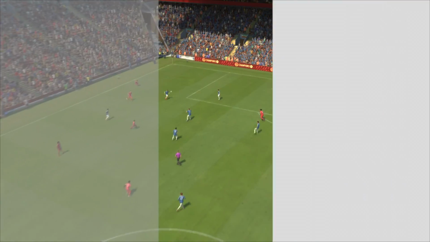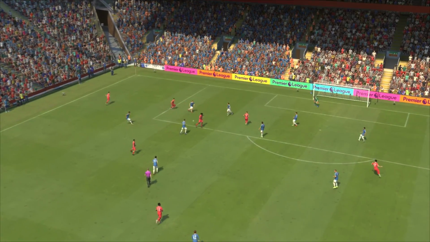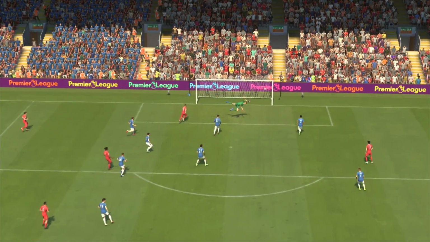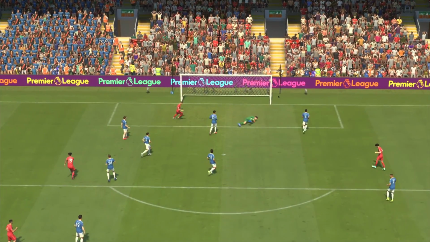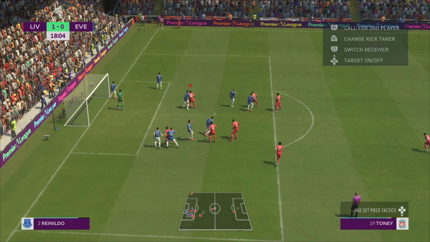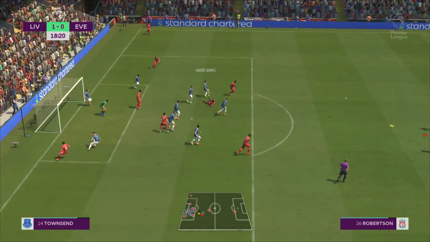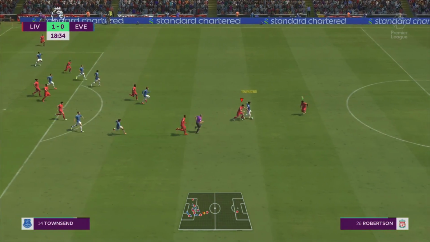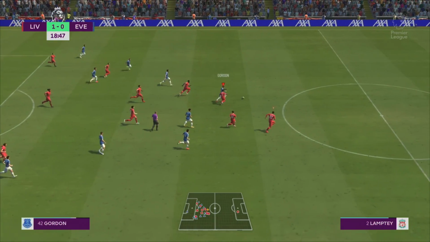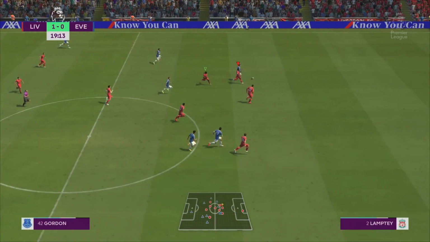Begovic not happy. Let's take a look at this one. Jota wins it, plays it into Toney, who just instinctively gets it off the underside of the bar. Beautiful strike. Thiago will try to deliver this towards Ivan Toney. It's a bit behind him. It's away. And Townsend latches onto it. Oh, Anthony Gordon can be away for Everton.